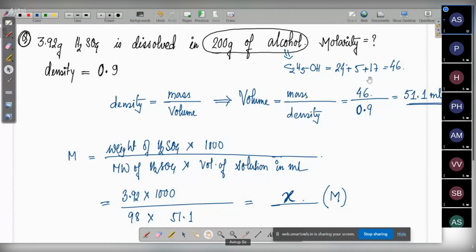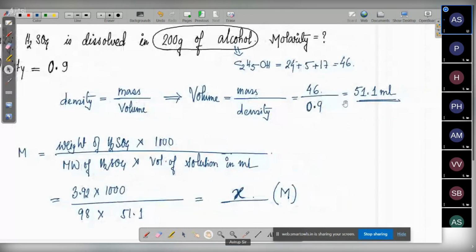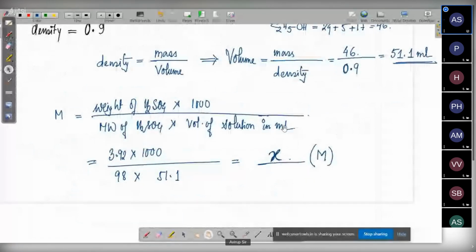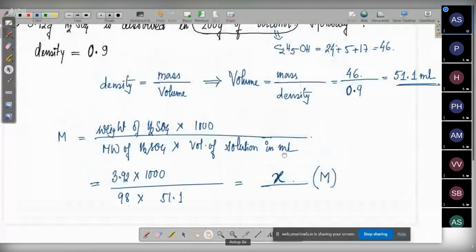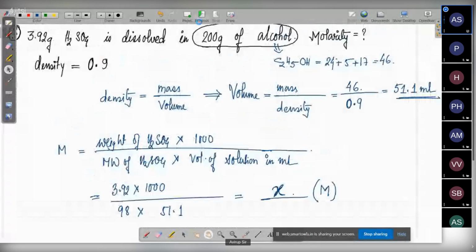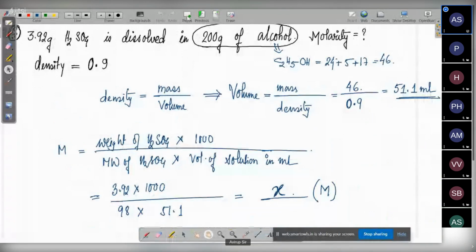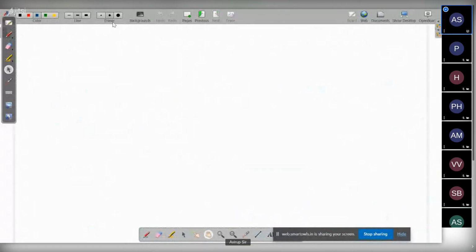Mass of the alcohol is already given to you, 46 divided by 0.29 grams, and then you calculate out the volume from here. Once you get the volume that is present, volume of the solution, then you can simply do the calculation and get your answer. So that depends on what set of data will be given. Depending on that, you have to select your method of action. Okay, then let us see the next topic.